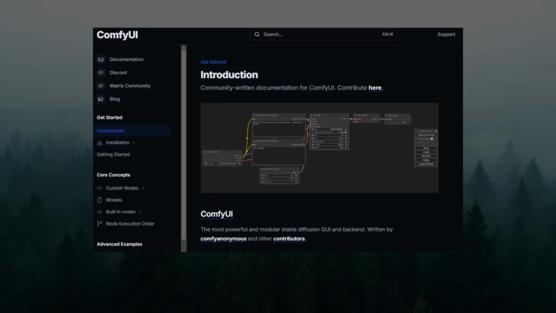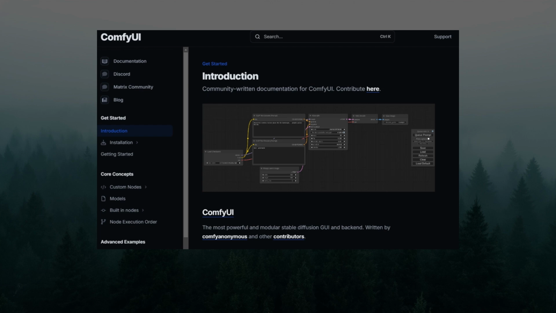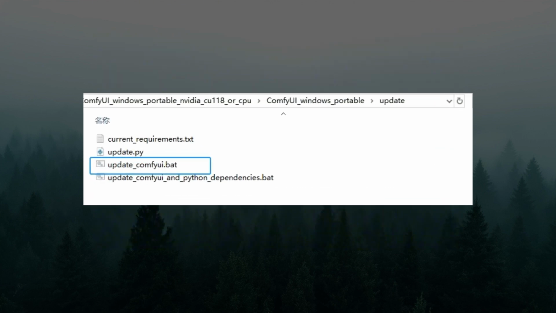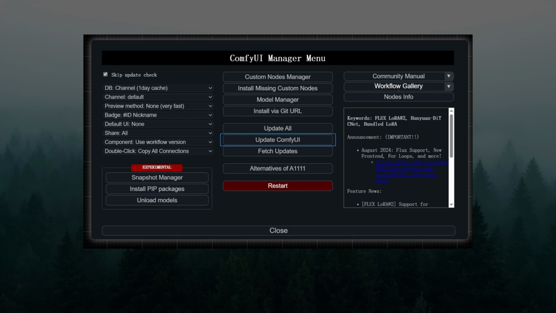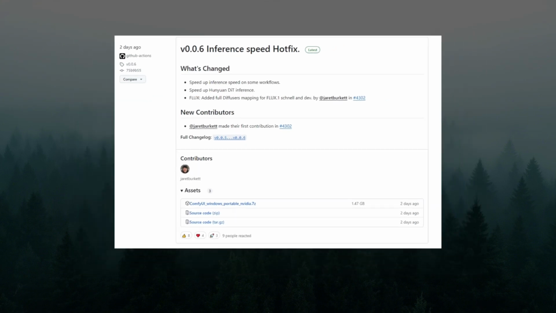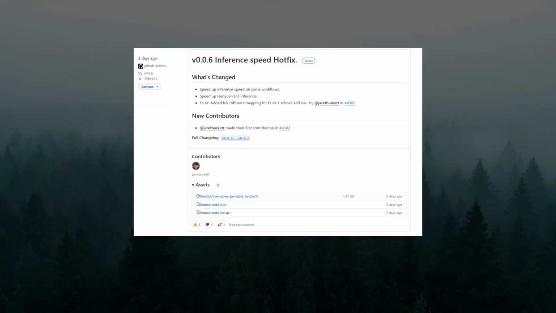The easiest way to use the Flux model is through ComfyUI. If you've installed ComfyUI before, you just need a simple upgrade by running update/update_comfyui.bat, or using the upgrade function in ComfyUI Manager. If you don't have it installed locally, you can download the latest weekly version of ComfyUI from the official website. For detailed information, you can refer to my previous videos. Some plugins have also released new versions supporting Flux, such as the Face Detailer plugin ComfyUI Impact Pack, which can be upgraded through ComfyUI Manager.